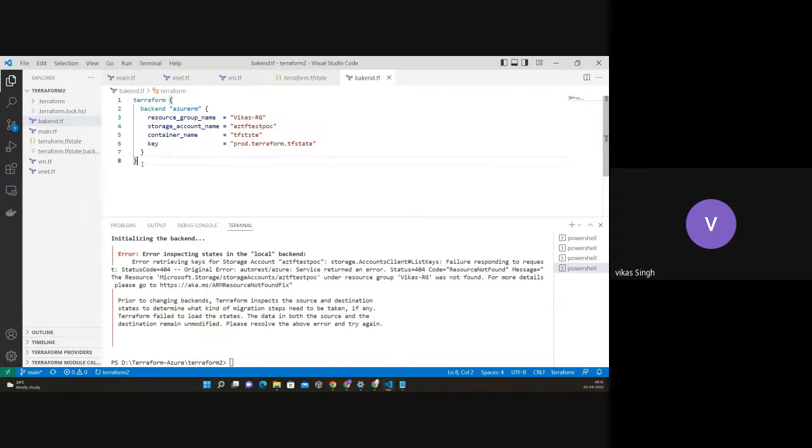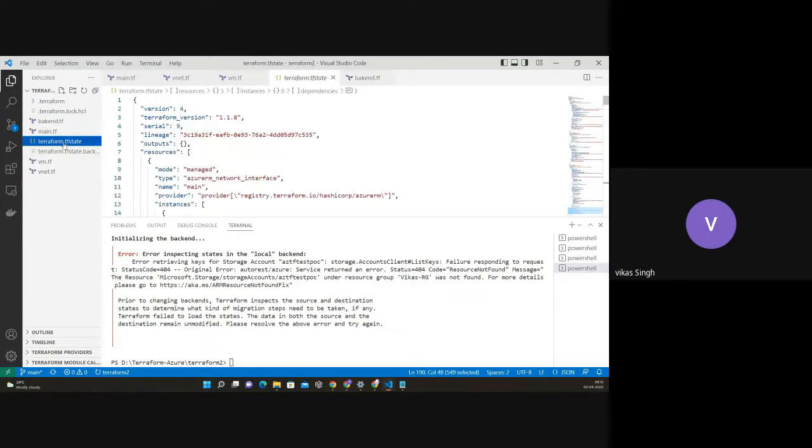Let's say there are 4 people in your team working on Terraform, so they can do a plan and check. But if the state file is local, only you can make the changes. Like how multiple people can clone code, edit and update it back, the same way the Terraform state file works.